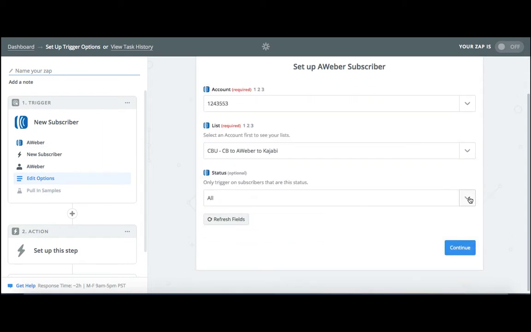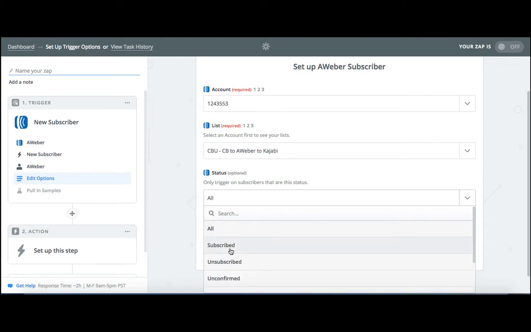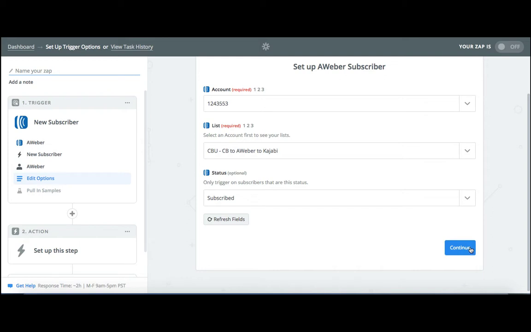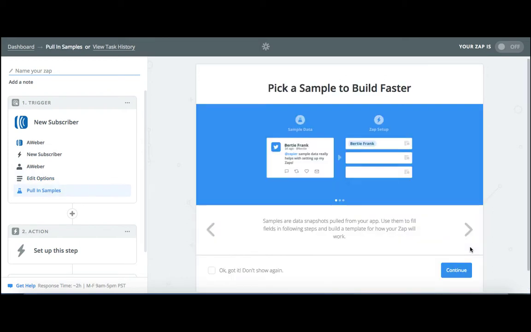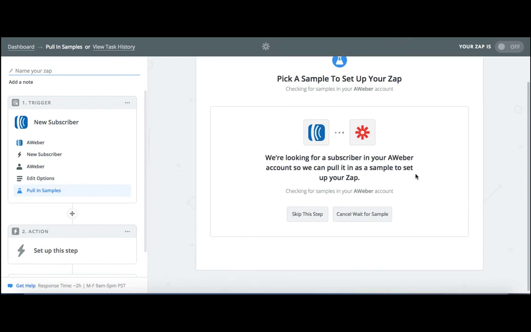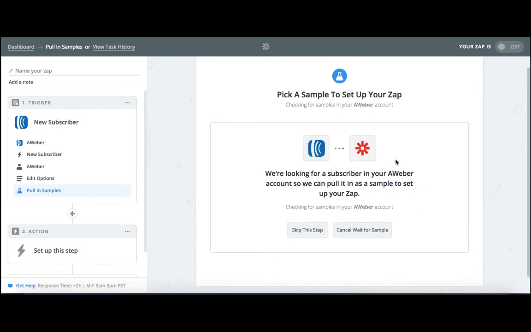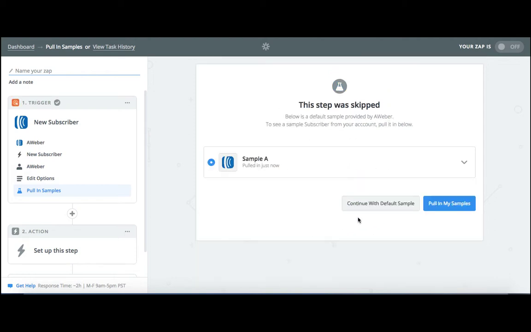And then when we want the trigger to happen. So we only want it when someone is subscribed. This is just a way for them to pull in data that you already have in your list. I don't have any at this point, so I'm going to skip this.